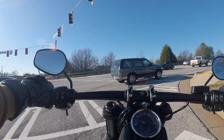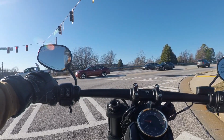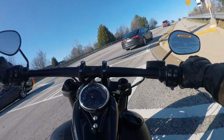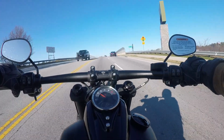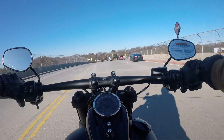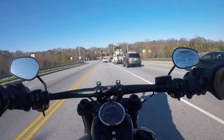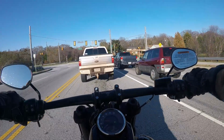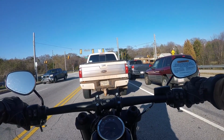So who is this motorcycle for? And I feel like every time I ask that question, I say it's for everybody. I would actually say on this one that the Fat Bob is not for everybody. This is for somebody that wants a motorcycle that they can really get on, really get down low in the corners, have plenty of speed. That's who this motorcycle is for. Is it a great motorcycle to just sit back and cruise? It can do it, but again, it's not built to do that. This is not built to be a relaxed cruiser. This is, for want of a better word, a sports cruiser, which is a little bit of an oxymoron, but that's the Fat Bob. It's a sports cruiser.